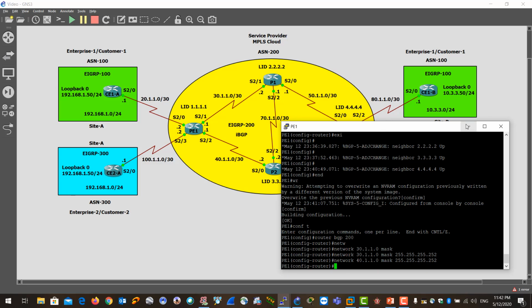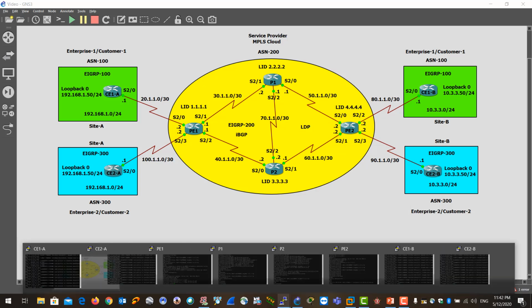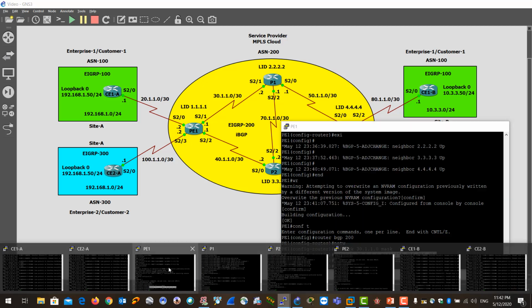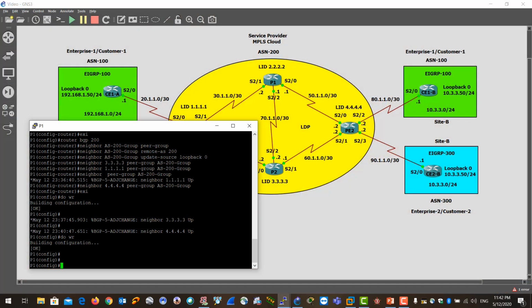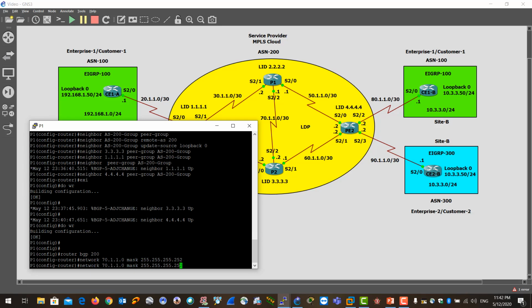Then for P1, let's copy first the command. And for P1, we will advertise 70 and 50.